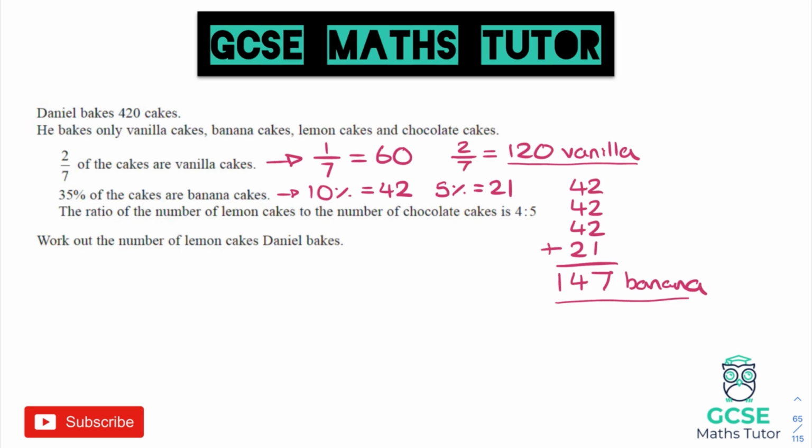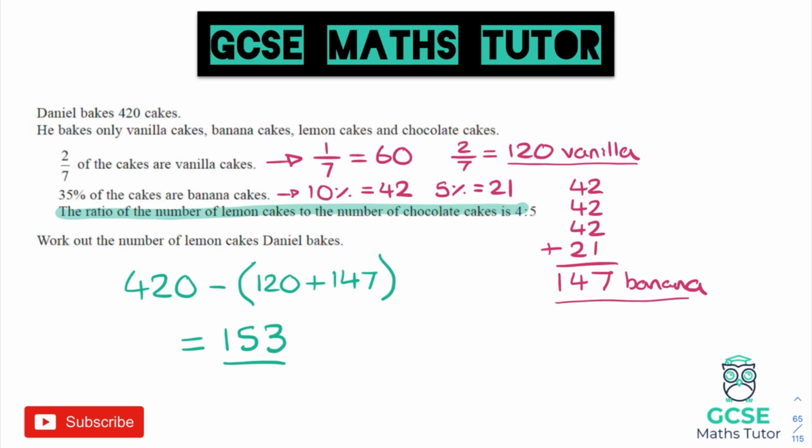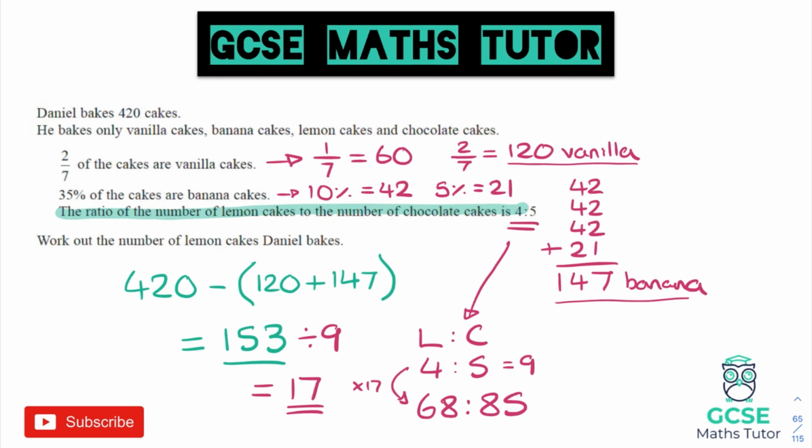And once you've got all your information, you can then find out anything that's missing. But the important part in these questions is to work out anything you can, going through each line step by step and just making sure that you don't leave it blank. So for this, we've also got sharing in a ratio, dividing by the total and sharing it out, and then just making sure that we answer the question. So this one asks for the amount of lemon cakes, so we just need to make sure we actually answer that and don't just leave all the working all over the page.